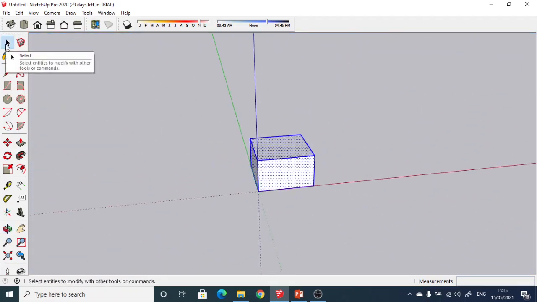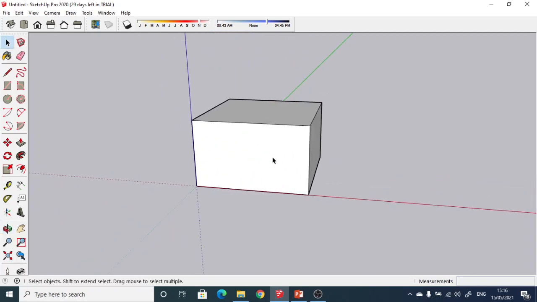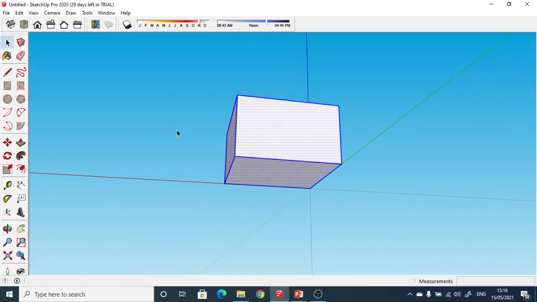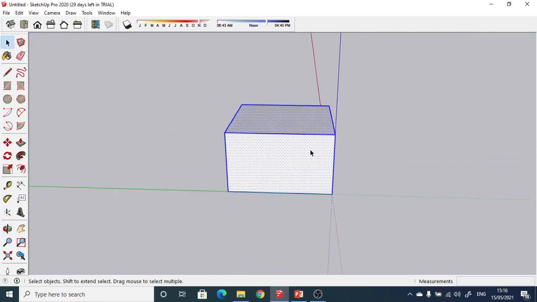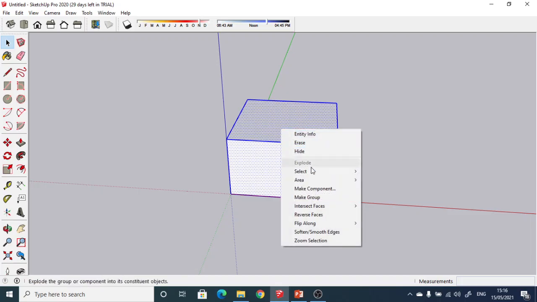So once again, we select the select command from the large tool set box and triple click on this object. The whole surface, the lines and the corners have been selected. Then we right click on this object and click on make group.